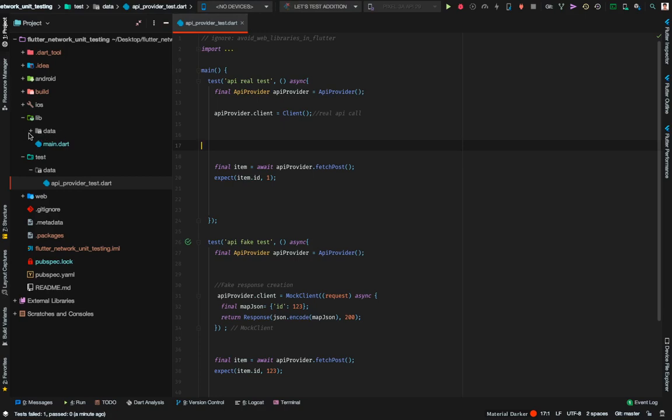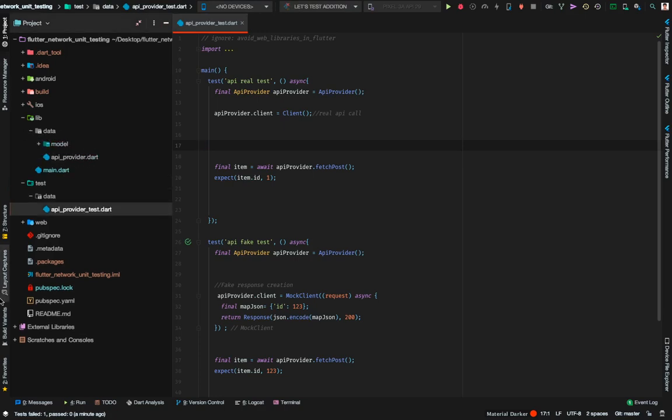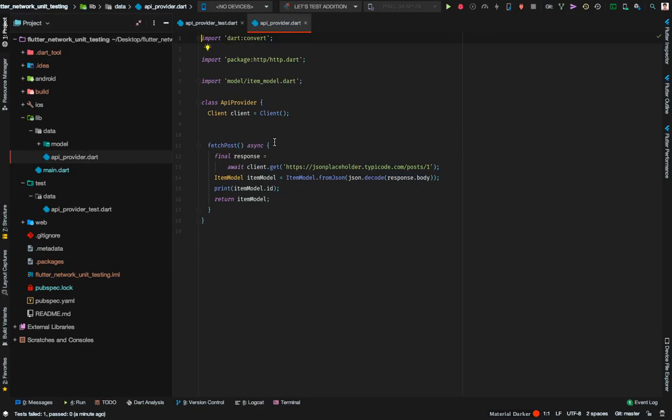Inside the data folder, as we know, all the network calls are basically done under the repository or the data. So in the data folder, I have created a class API provider. What it does is basically hold the network calls, nothing else. For example, your network get call, your network post call.